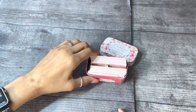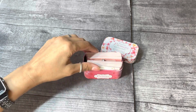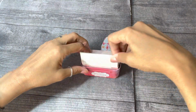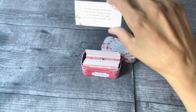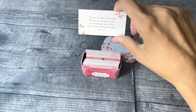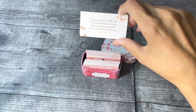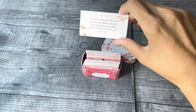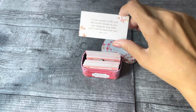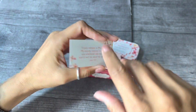So let's start with God's word, because that always brightens us and enlightens us. Okay, here we go. John 15:7. If you remain in me and my words remain in you, ask whatever you wish and it will be done for you. John 15:7. I love that. Oh, I love that whole John 15. You got to read it.